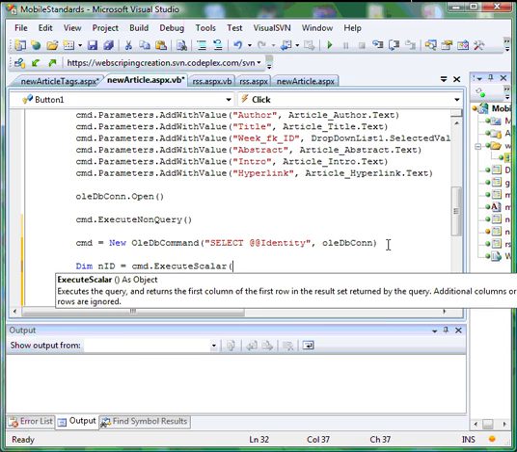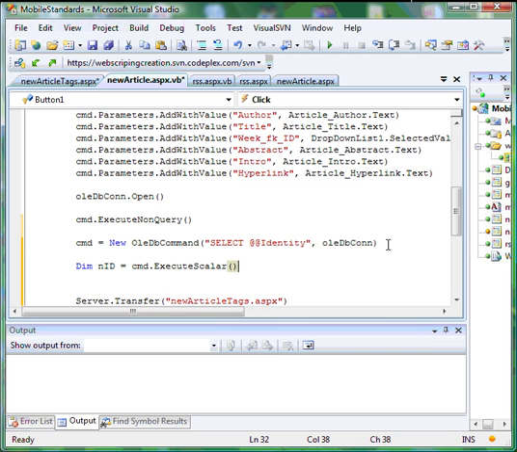Execute scalar will return a number from that query we've just made. Select @@identity, and actually it should be capitals rather than lowercase. It should give us the ID, or the auto number, of the record just added to the database. So we've got select @@IDENTITY, OLEDB con. That will give us the value.